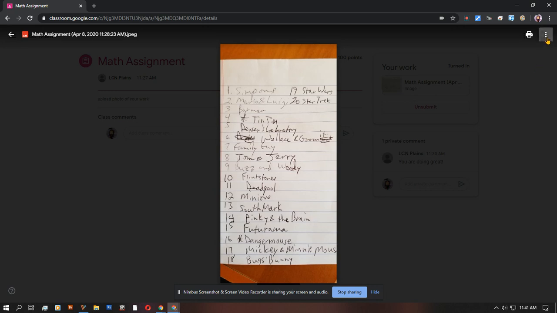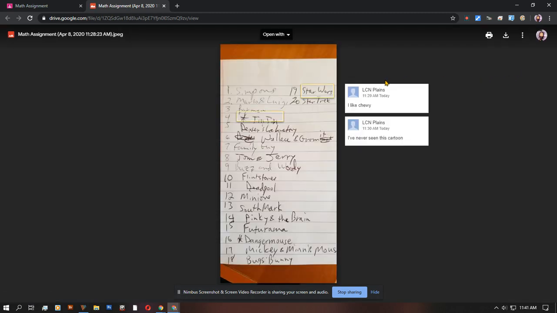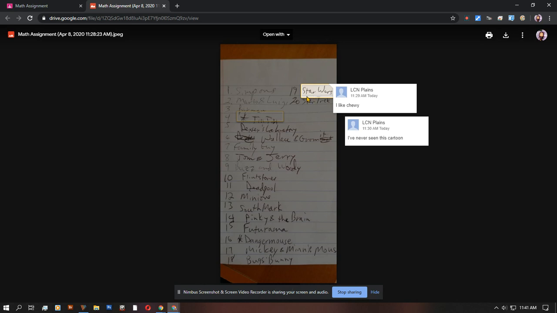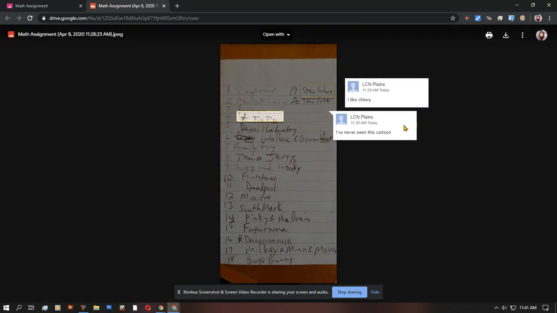So go over to the little settings dots that's by the printer icon, and then click on the one that says Open in New Window. When you click on that one, it'll have all of the comments. And then when you click on a particular box, it'll show you which one it goes to. Same thing, if you click on the comment, the highlighted part will pop up as well.